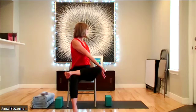Let's take a deep inhale here. And then as you exhale, just go ahead and unwind, come back to center, and then let's find a little reverse warrior here. So let's inhale, take the arms out wide again. Root into your sit bones here. And then on your next inhale, flip that right palm up towards the ceiling. Lean off to the right, to the left rather. Feel your shoulder blades releasing down. Maybe you're bringing your gaze up underneath that top arm.